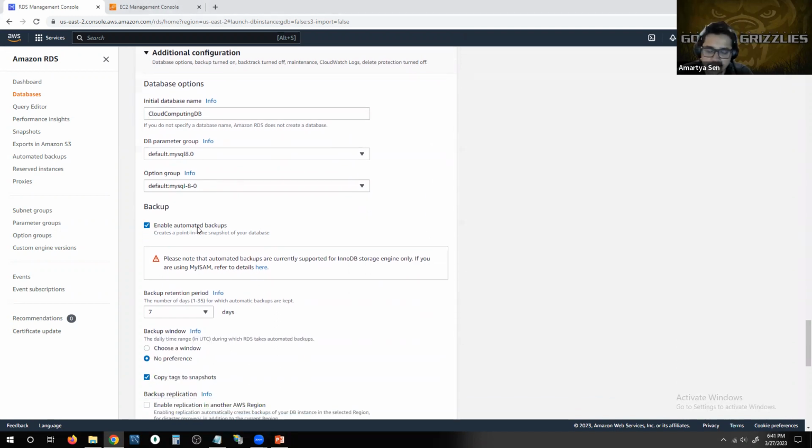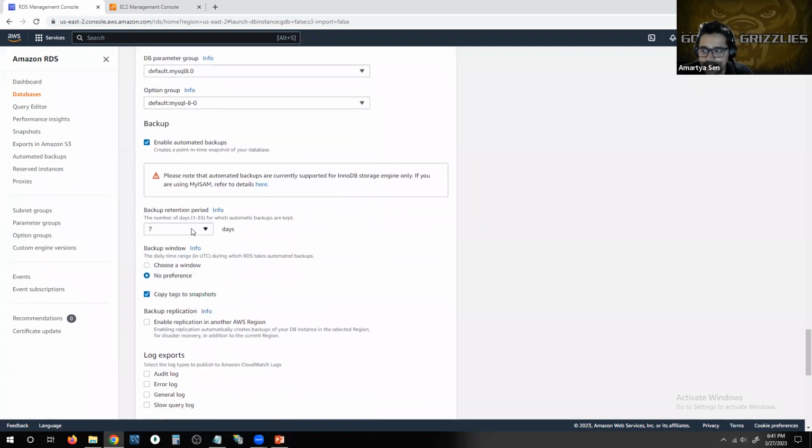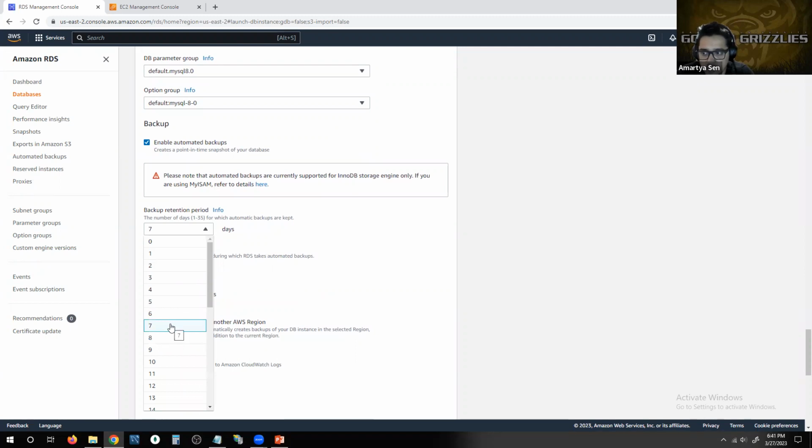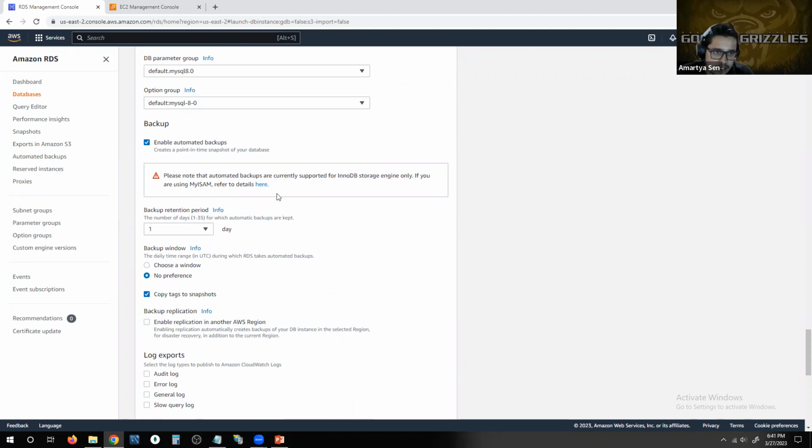You can keep this checked for enabled automatic backups. It's up to you. If you want to remove it, then you manually have to take snapshots. If not, then it will take the snapshots by itself. And then it will ask you how many days the backups will be kept. So these are just like creating checkpoints in Windows service, right? So you can kind of manipulate that, how many days you want to keep it. You can remove it if you're working with it. At the end of the exercise, we're going to delete everything. So this really doesn't play a role, but keep in mind that this is an option that you have.